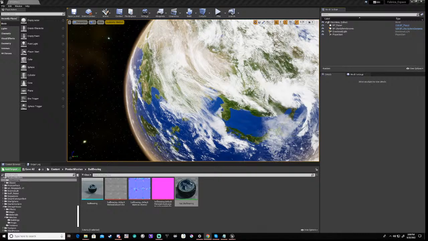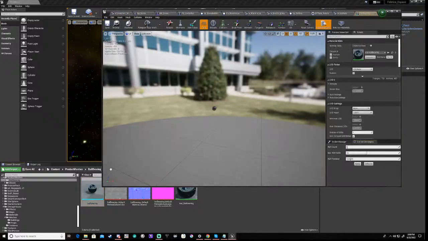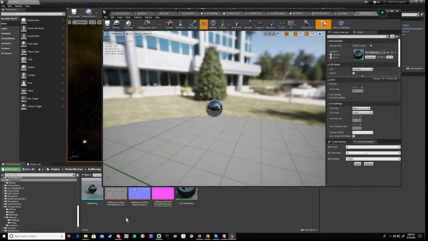Right, so today what we did was we have added ball bearings. What we did was we went in Blender, created the ball, then we went into Substance Painter and created our texture for said metal ball.